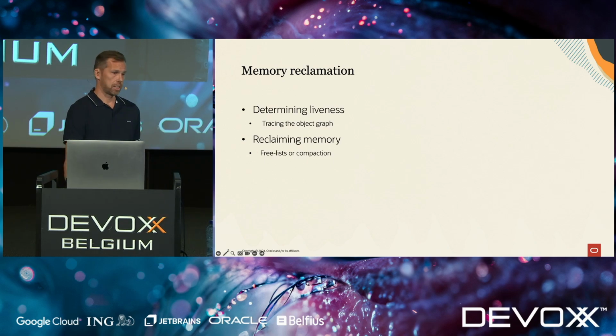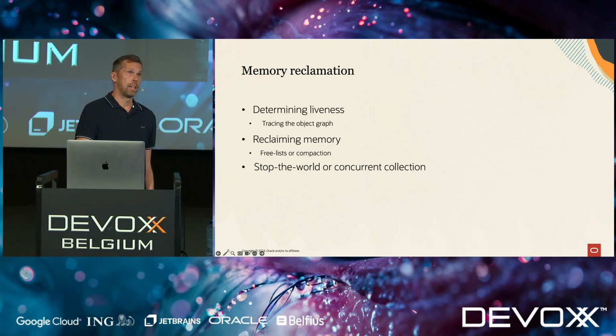There are a set of different techniques for most of the problems that we encounter, but those are two of them. Then we need to figure out when to do the garbage collection work. Either we do it while we have the Java threads stopped. We call that a stop the world collector, and it's doing work in a GC pause mainly. Or we do the garbage collection work while the application threads are running, and we call that a concurrent collector, when we do garbage collection work at the same time as the Java application is running.